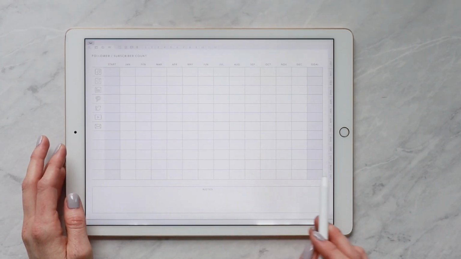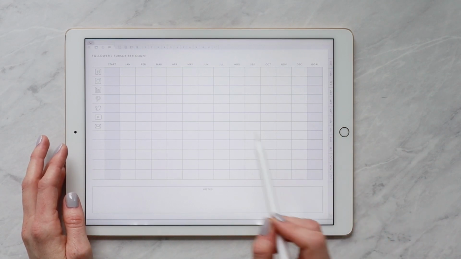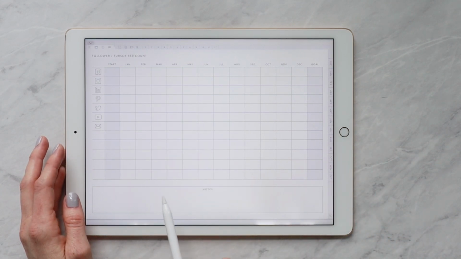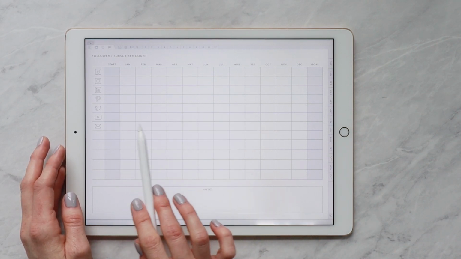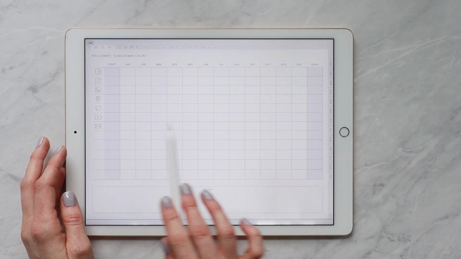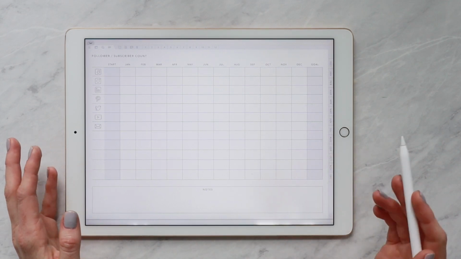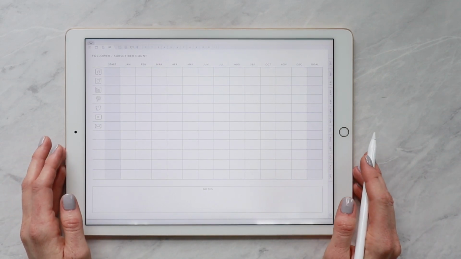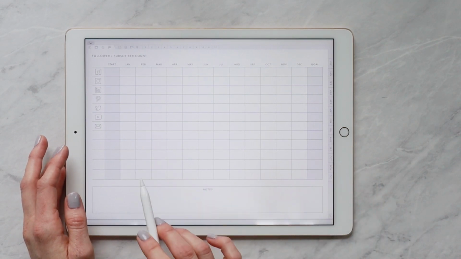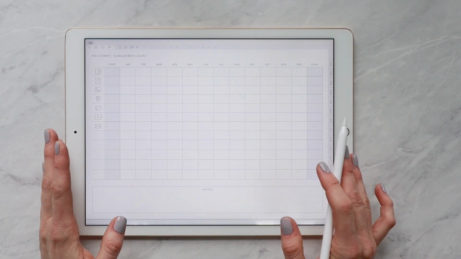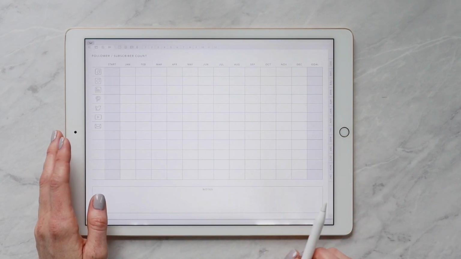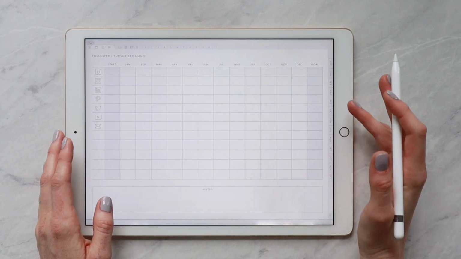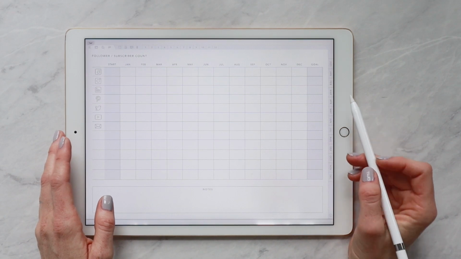Now, this is that tracking page I mentioned before. It's easy to jump back to it at any time through this icon, and this allows you to track your follower and subscriber counts month over month. Again, you might be using apps and services that allow you to do this, but it's nice just to write it down and build in kind of a monthly exercise of going through and looking at all of these things and trying to reach the goal that you've set for your year.